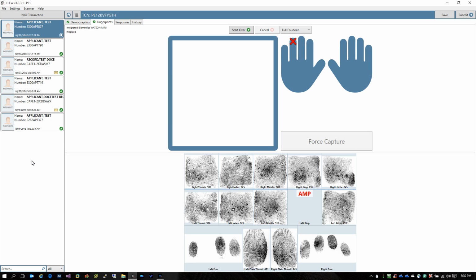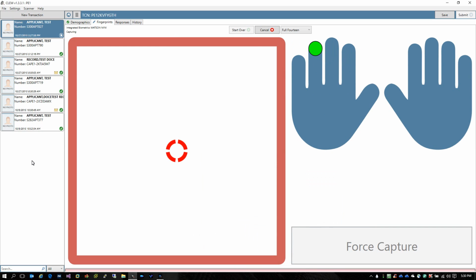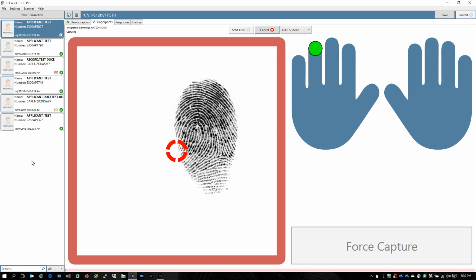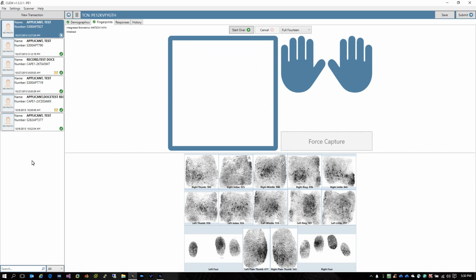Now, if for some reason you mark this amputated in error, you can simply click it, right click, go to capture, go to roll, and capture the finger.